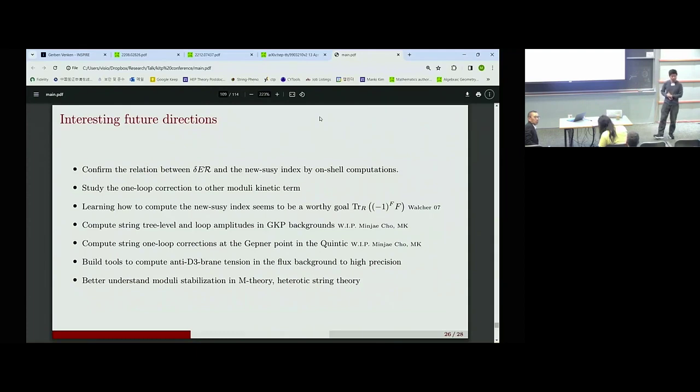Thanks for the nice talk. Is it possible to include, say, a probe D-brane or something like this in the string field theory calculation? As a toy model for the visible sector or standard model? You mean the 7-brane, which is not an SO(8) stack? I think an SO(8) stack is something that you can deal with in string field theory or string perturbation theory, but I'm not sure how I can study, for example, a D7-brane that is not really on top of O7-planes, because the string coupling will blow up or it will stay order 1 somewhere. D3-branes are fine, because they don't really source the dilaton. So D3-branes are okay, but D7-branes are challenging, for sure. We need something other than usual string perturbation theory.